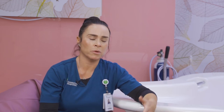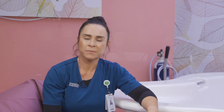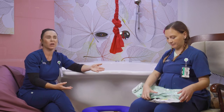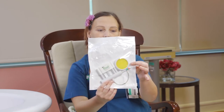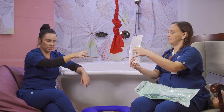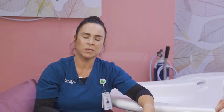And sometimes we need to do instrumental deliveries. Yes, this is another way to avoid a C-section, okay? So sometimes we're monitoring baby, and baby shows signs of fetal distress, where the heart rate, as Wendy said, starts to go down. And you're 10 centimeters, you're pushing, and we think we're going to get baby vaginally, so we can offer other methods. We do instrumental, we call it a Kiwi, which is a vacuum, which Wendy's showing here, and it goes on top of the baby's head. The doctor increases the pressure, and as you're pushing, your doctor is gently guiding the baby out, usually by the second contraction the baby's head is delivered, okay?